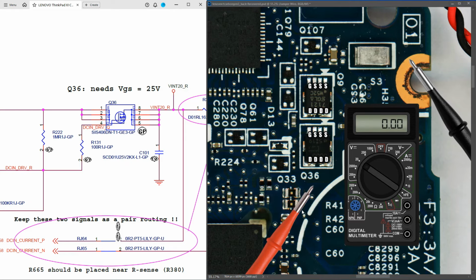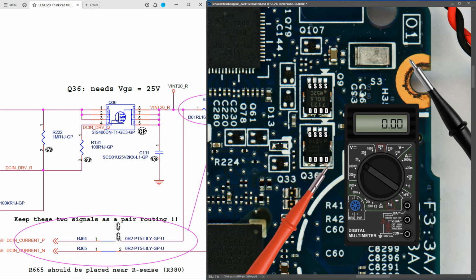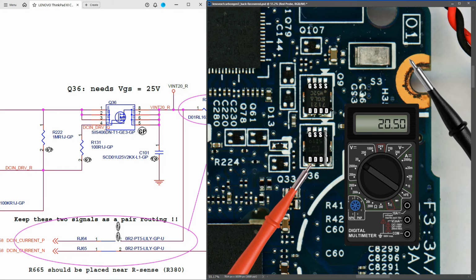So what I decided to do next was to try and bypass this MOSFET here. So I got a jumper wire, just a piece of solder, and I jumpered from source pin number 1 to one of our drain pins over here, like this. And when I did that, I measured on the drain pins then, and I found that there was now 20.50 volts, and I decided to try and power it on again. However, when I pressed the power button, nothing happened.